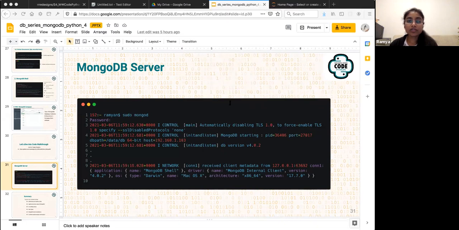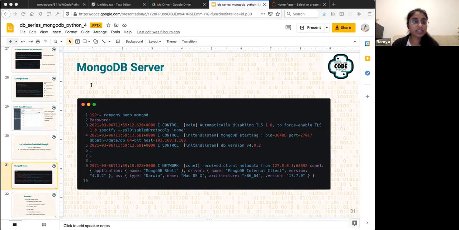And once you start the server, it will expect you to start either the shell or Compass. And today we are going to use Compass. This is the one, MongoDB underscore workshop. This is a sample one I created for this workshop before. And this is what I was mentioning.